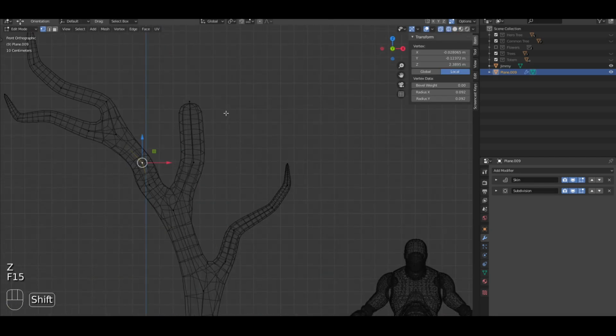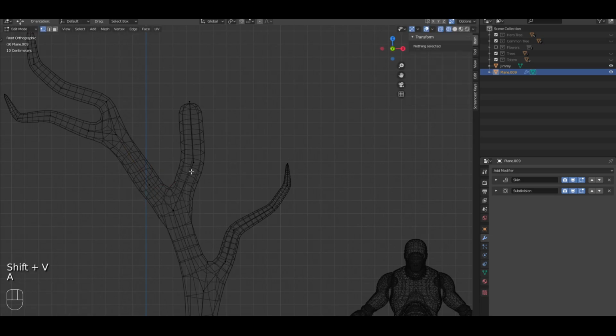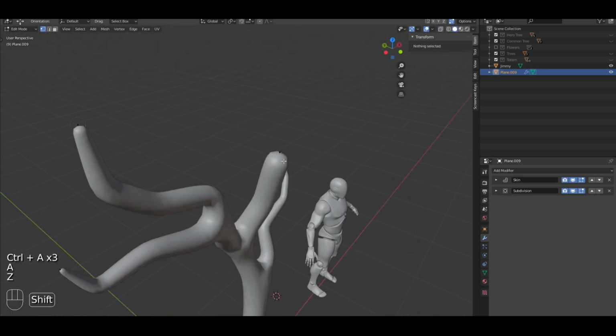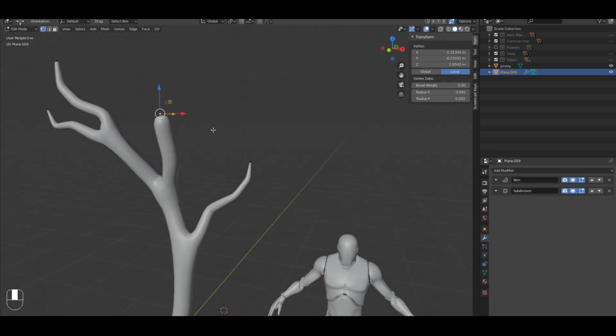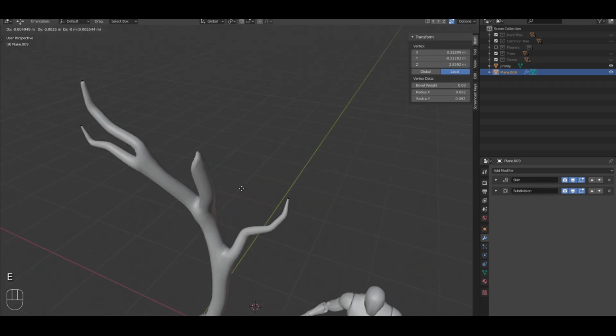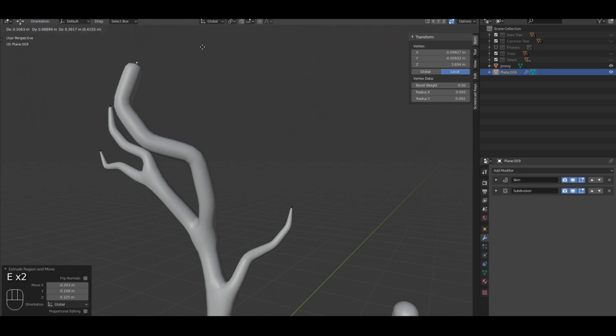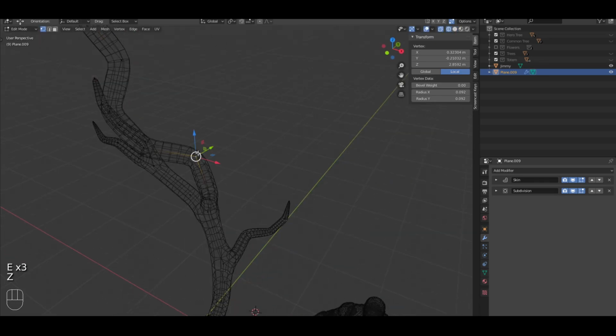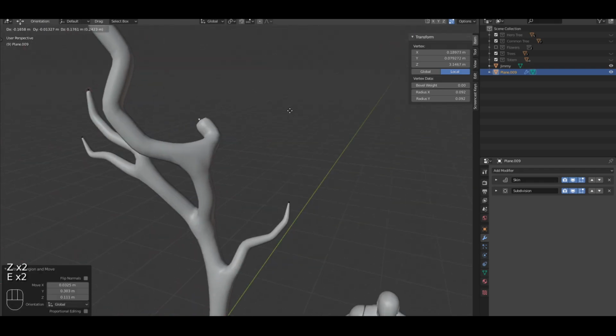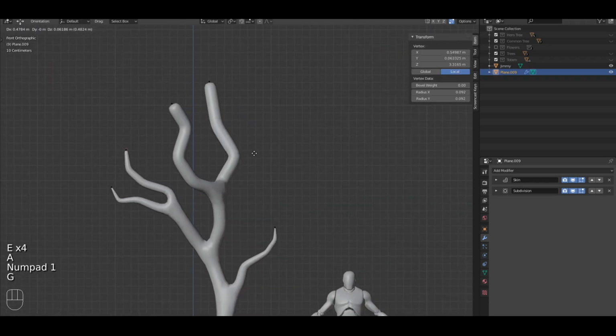If you want to get rid of one of these, you could press Shift V, and if you have auto merge on over here, it's gonna merge. Sometimes it doesn't work though, so be careful with that. Anyway, so what I was about to show you over here is that you can branch multiple ones, like over here. And then you go back, and you can do it over here.